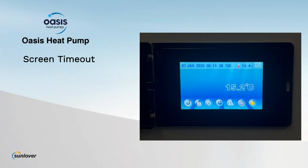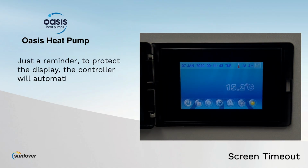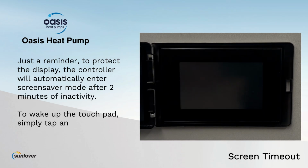Screen timeout. Just a reminder, to protect the display, the controller will automatically enter screensaver mode after 2 minutes of inactivity. To wake up the touchpad, simply tap anywhere on the screen.